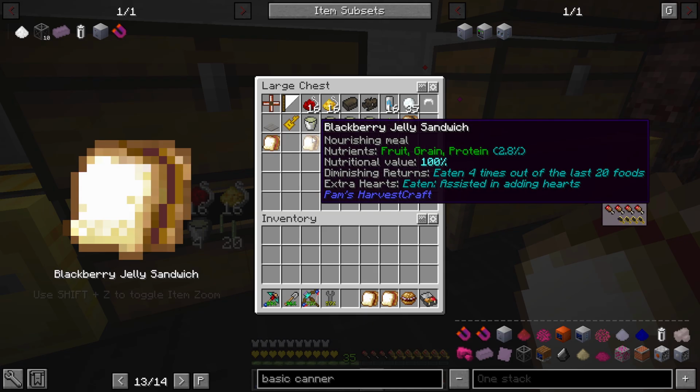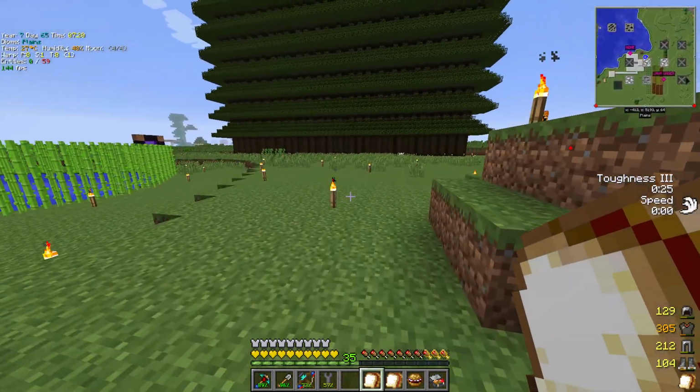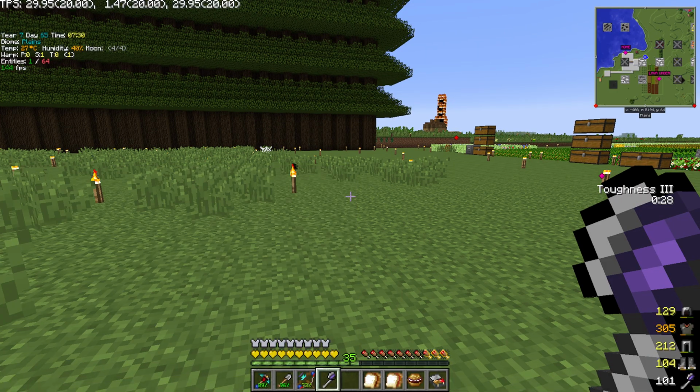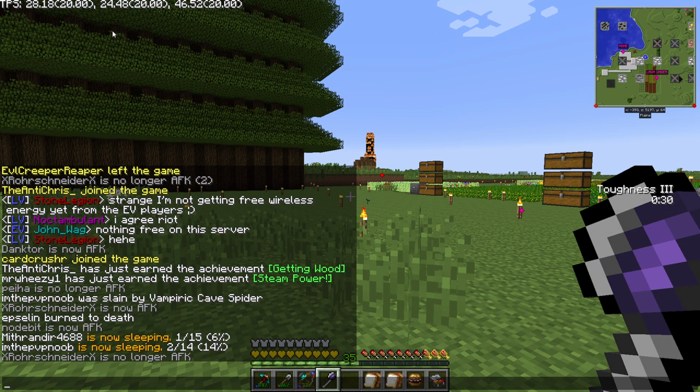Probably good enough. Actually, I wonder if we're using... Anyways. So let's go over here and get our fancy tool out. And we can do XU TPS. Now, keep in mind, it's not super accurate. Mostly, you want to keep an eye on the center one here.